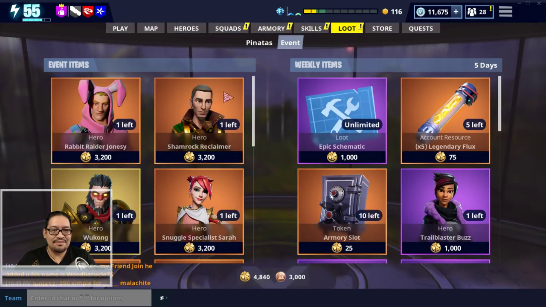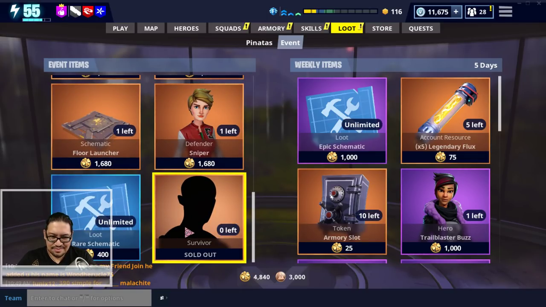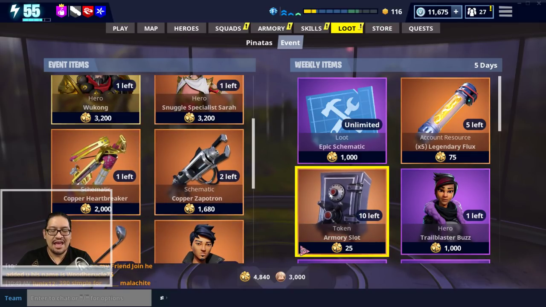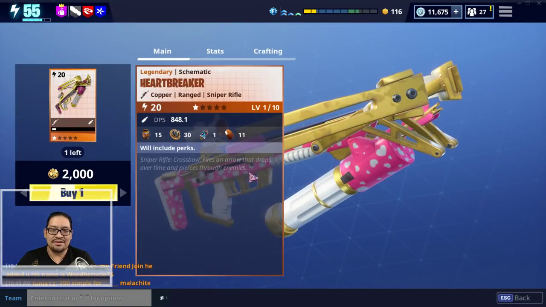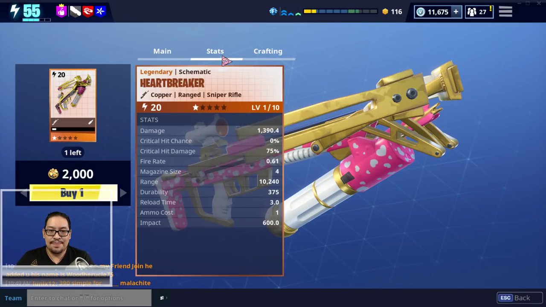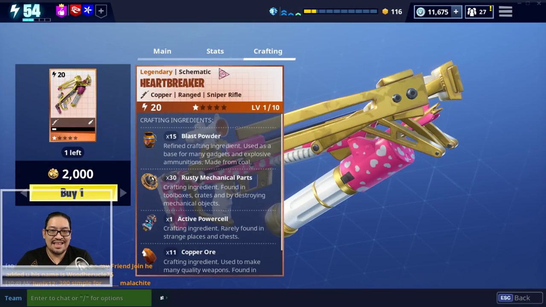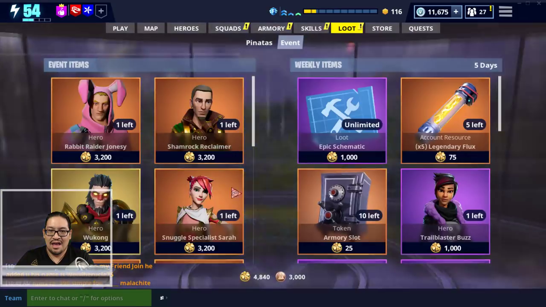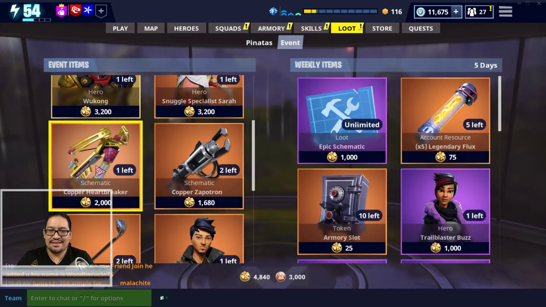Okay, so we got our hero. I mean, a survivor. We're not going to buy that. We're not going to buy the copper schematic. Unique items to get: the copper Heartbreaker. The copper Heartbreaker is not a bad weapon. It is considered a sniper rifle. It's not bad as a sniper rifle. I honestly have not seen that many people using it, but then again, you never know. If you roll amazing perks on it, it might be worth getting. I don't know if I'm going to get it yet.